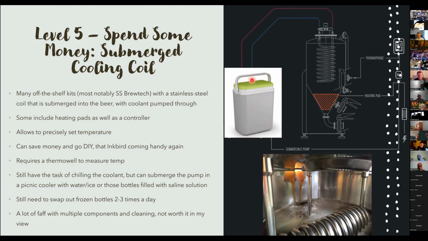What this achieves is quite precise control over the temperature inside your fermenter, because with the controller, whether it's measuring temperature through the thermowell or from the outside of the fermenter, the moment the temperature reaches your target, whether by heating or by cooling, it turns off. It stops heating or cooling.